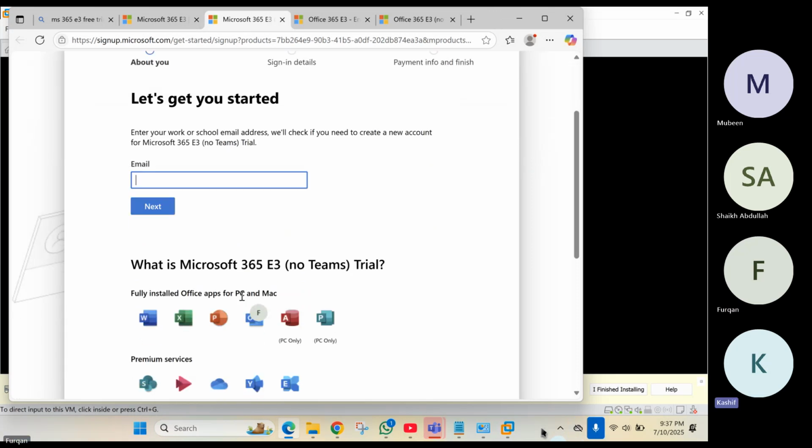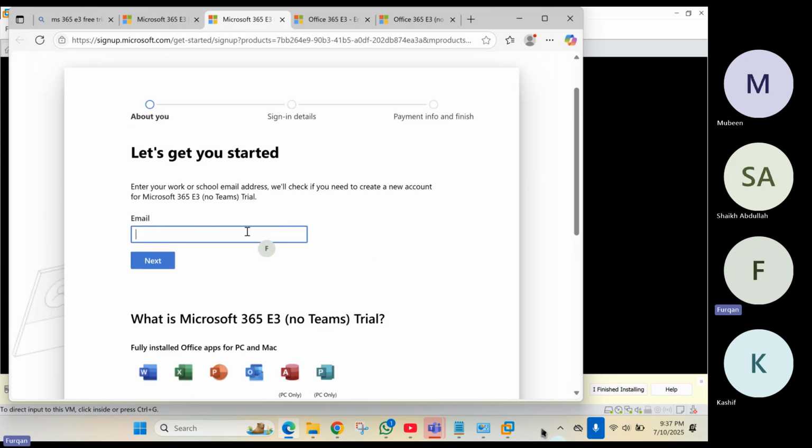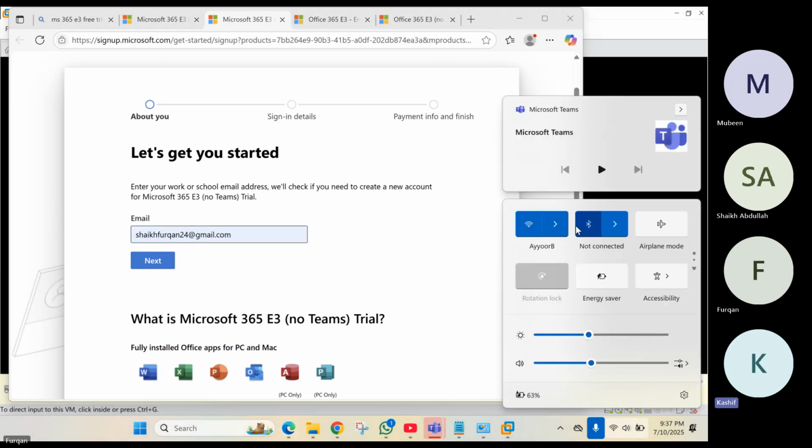Hello? Yes, I can hear you. So your device is connected to the mobile hotspot, right? Yeah. Okay. Hopefully this is going to work.